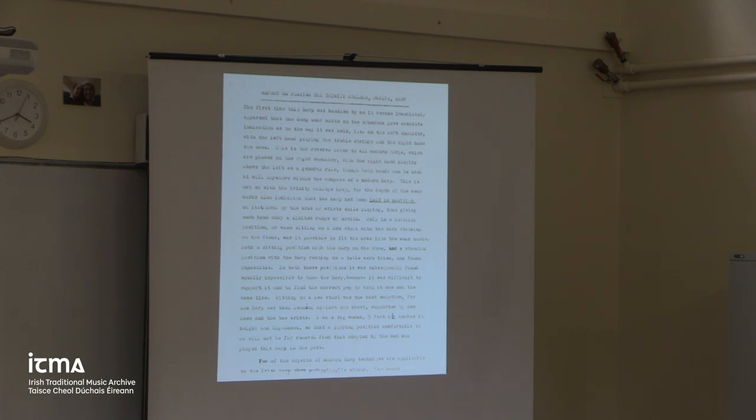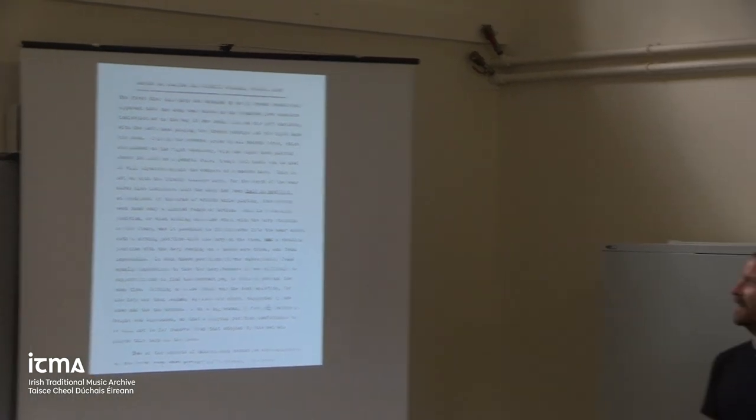This is not so with the Trinity College harp, for the depth of the wear marks also indicate that the harp had been held in position on its keel by the arms or wrists while playing, thus giving each hand only a limited range of action. Only in a kneeling position, or when sitting on a low stool with the harp standing on the floor, was it possible to fit the arms into the wear marks."